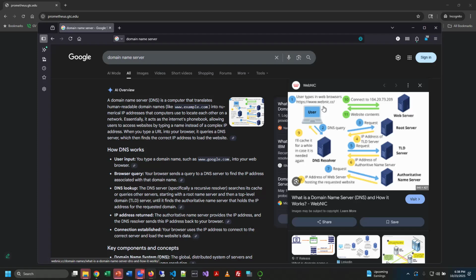Now, we need those domain names. Why? Because none of us could ever remember the numbers for the servers that we're going to. Just not going to happen, right? Think about trying to memorize everybody's phone numbers. It was hard enough when it was only 7 digits, and they threw in those area codes, and oh my god, right? And it was really kind of a thing.